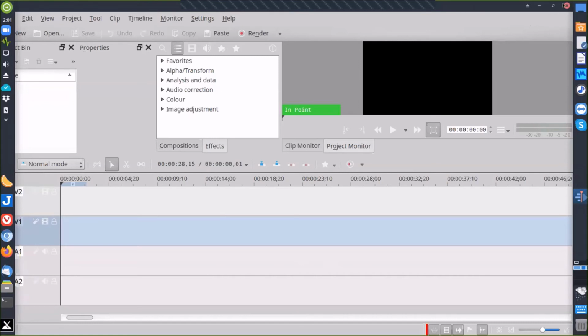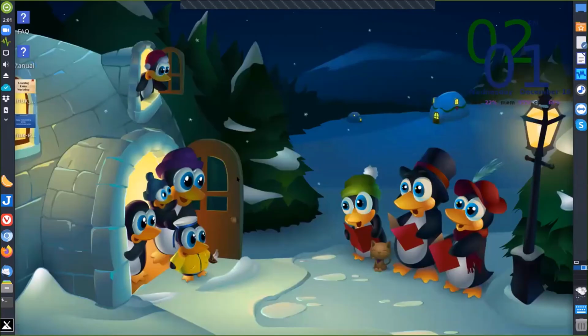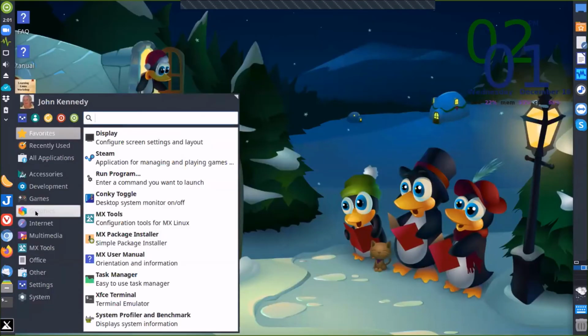But again, it didn't come with mine because I'm not a KDE user like Orv is, but I can have it if I want it. And I think that's all that was really of the ones.